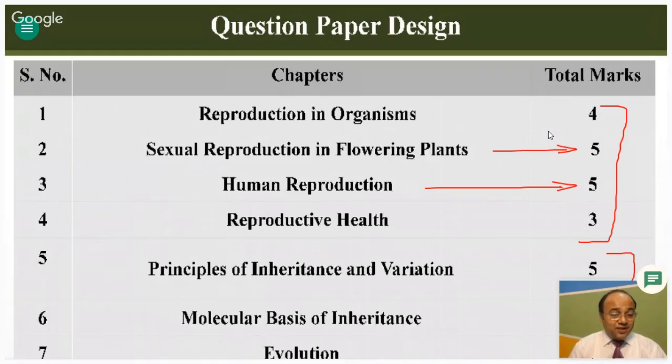So we can see the weightage over here, and I come down to the next section, human health and disease. In my set 3, there was no weightage, no question on human health and disease. But in set 1, there was a question on the difference between T lymphocytes and B lymphocytes, which was a typical human health and disease question. Then in strategies for enhancement in food production, there was no direct retention question, but there were indirect questions related to beekeeping and other topics.